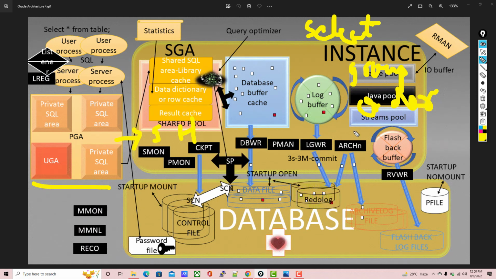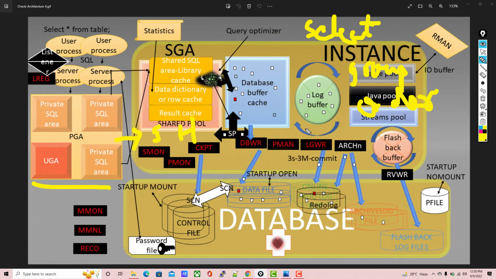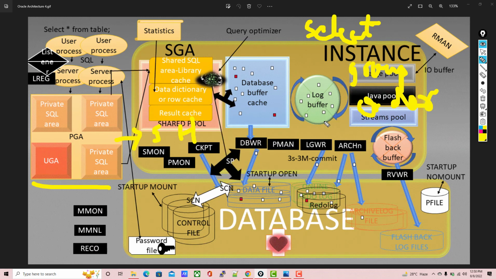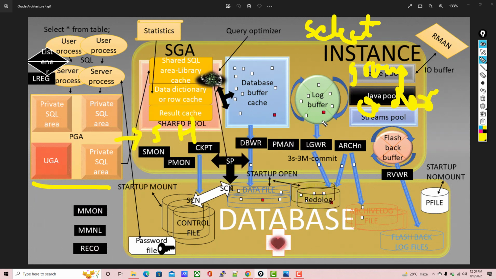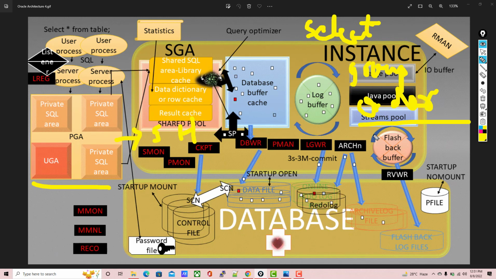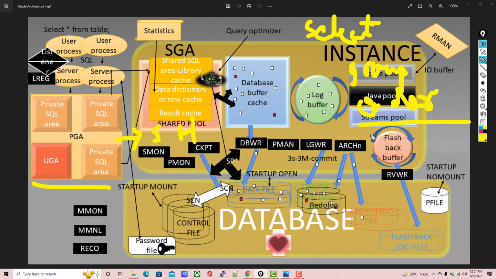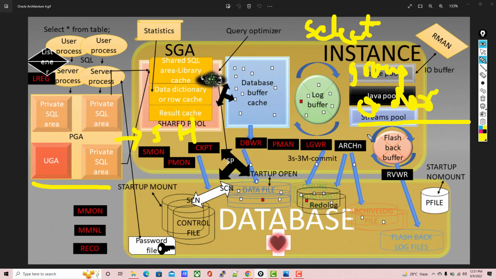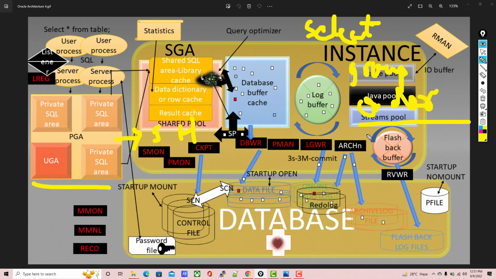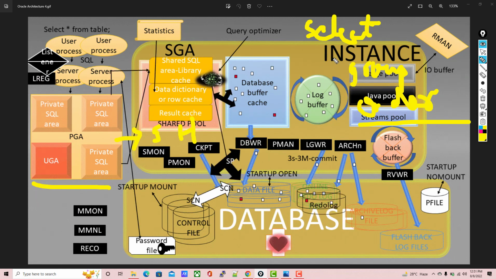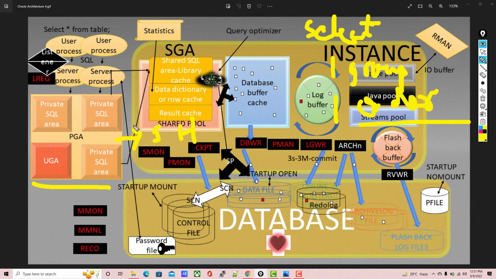If you are grouping some data, say for example, grouping employees having this much salary, and you are ordering it in ascending or descending order, which employee has the low salary and which employee has the high salary, and in this particular department, how many employees have this much salary. These kinds of sorting operations have to be performed inside this PGA.